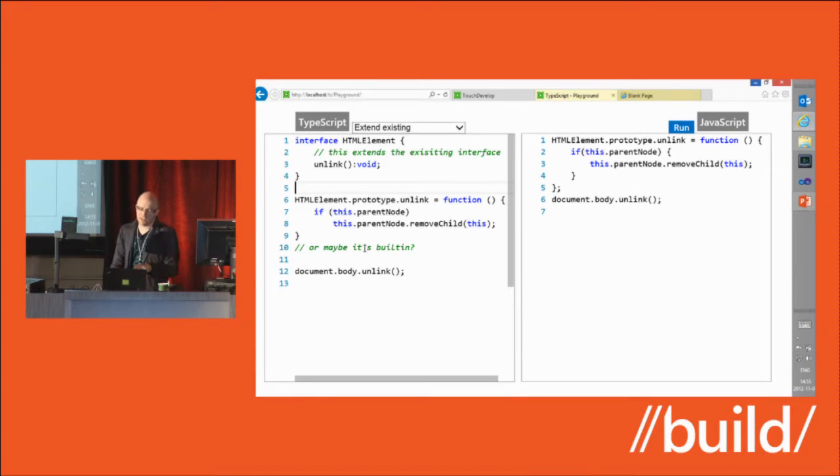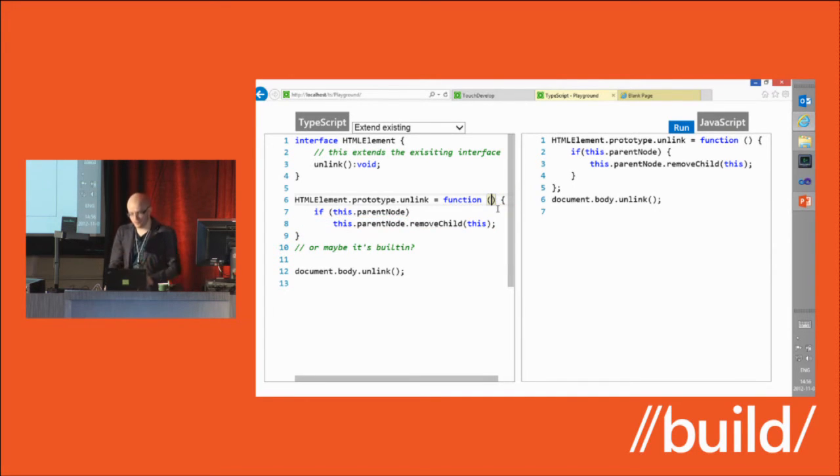But then what I can do is provide an implementation, right? So what it is supposed to do is take a node in HTML and remove it from the tree. There is no such method, so this one does it, because you always need to take it from the parent. So it's not complaining about that, and if I, again, try to do something funky here, it's going to complain, right?